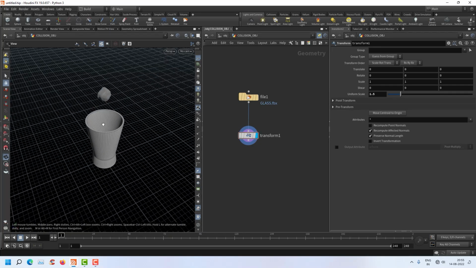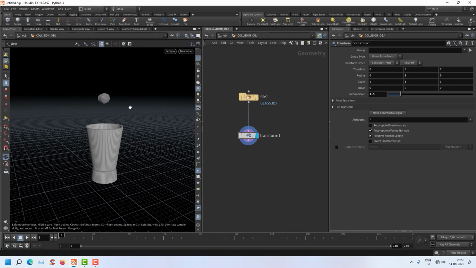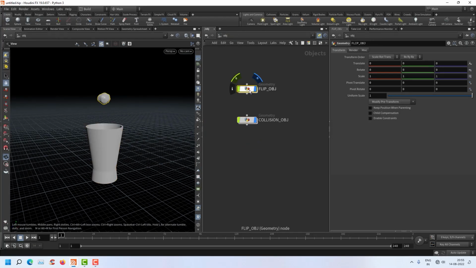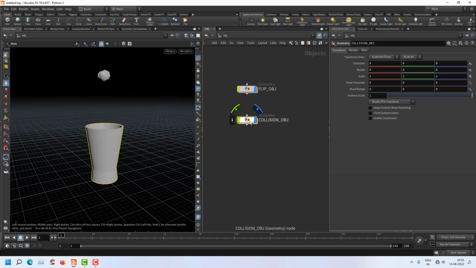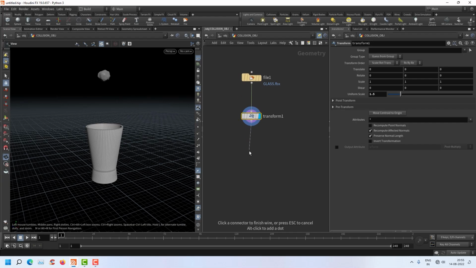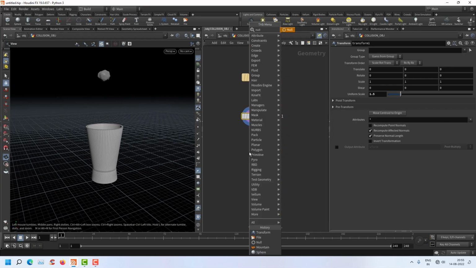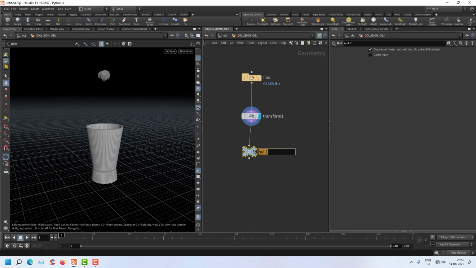My emitter is very near, so I will translate it to 5. Okay, this is better. And make a null. We'll call it our collider.